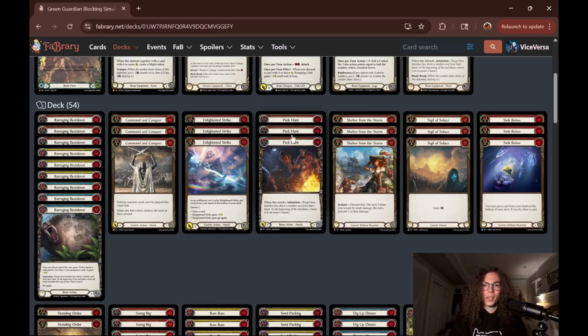Pack Hunt, this is another thing that goes in with my Barraging Beatdowns in those late game scenarios. It's also a 6, it's good for the ratios, but like pitching this so that later you can Barrage and Beatdown it, it basically means that you have more copies of Barrage and Beatdown.